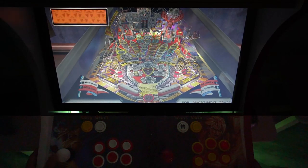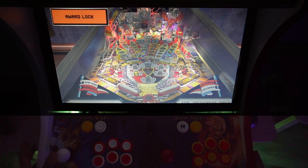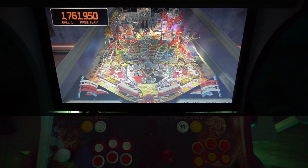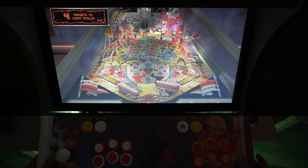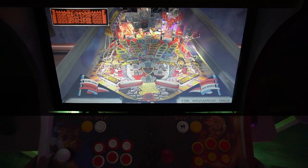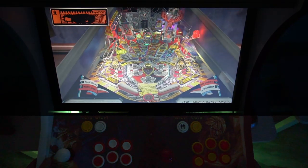It's actually very convenient where this joystick is. I could still have my button on the arcade stick and still tilt, so it's pretty cool. Again, it's not like the real pinball table where you could shake the cabinet. That is going on the virtual pinball I'm actually gonna be doing. But for an arcade bar top, this is the best we got as far as the joystick.